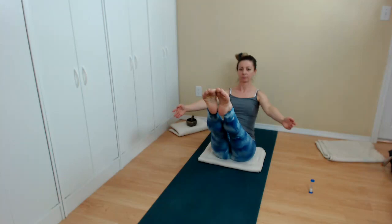If you want to go further, release here. Make sure that you are using your core. Pull the belly in and start to straighten through the legs. Maybe they straighten a little bit. Maybe they straighten all the way. For 1, they should be shaking though. 2, point the toes. 3, 4, and 5. This is the best bit.